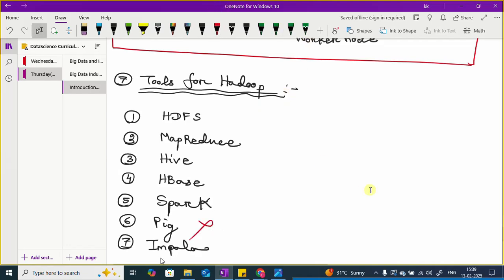People are not using them. And Hue, or sometimes we call it Hive user interface, is the editor by which I can write SQL queries. It is also not that important. We are going to discuss all of this in our upcoming classes.